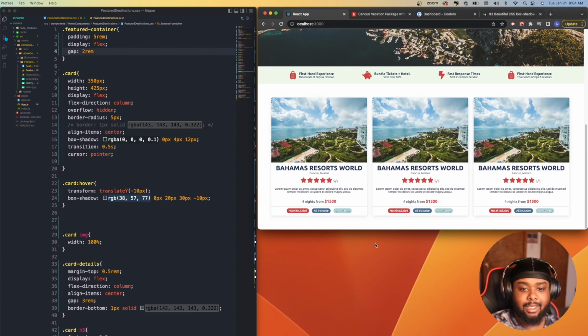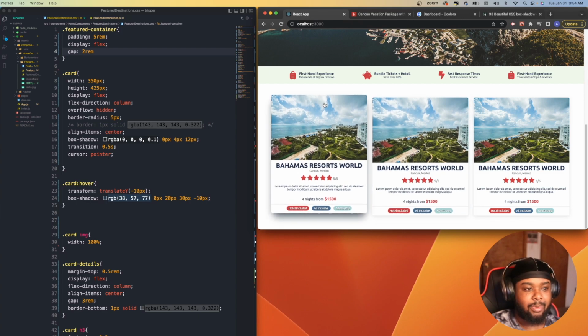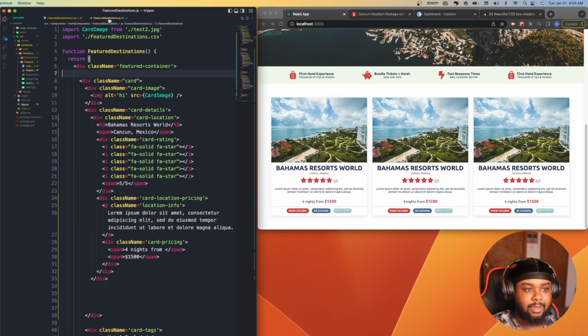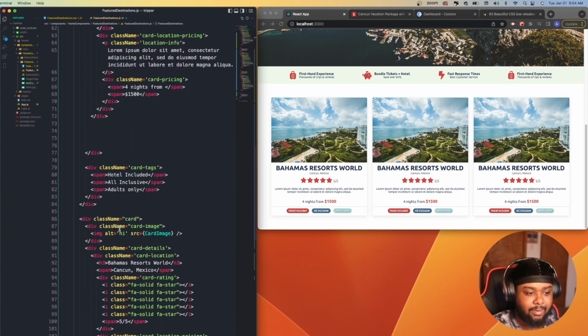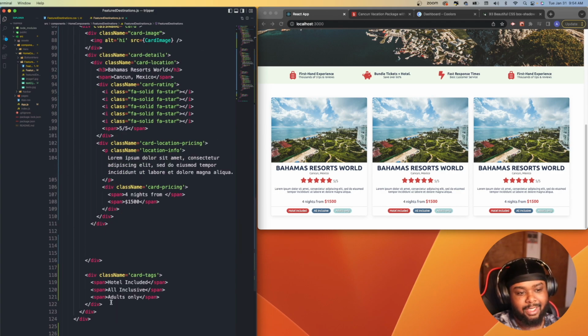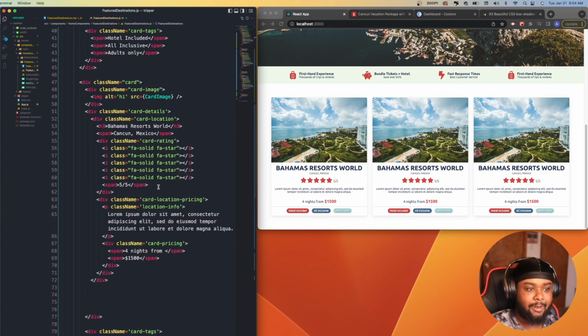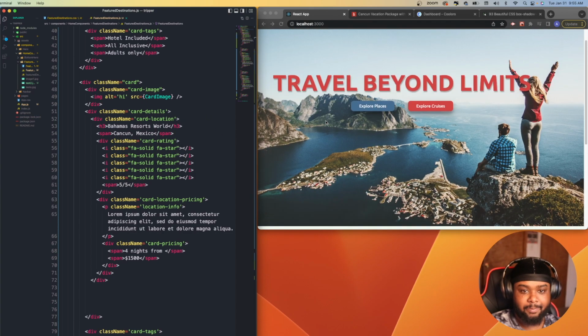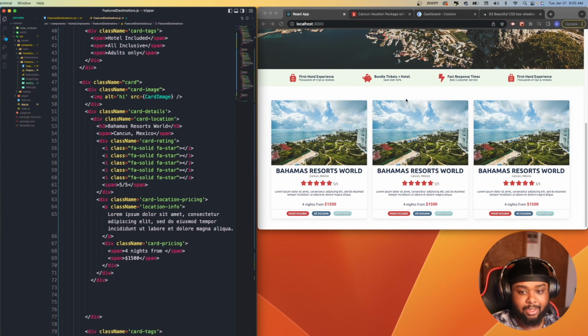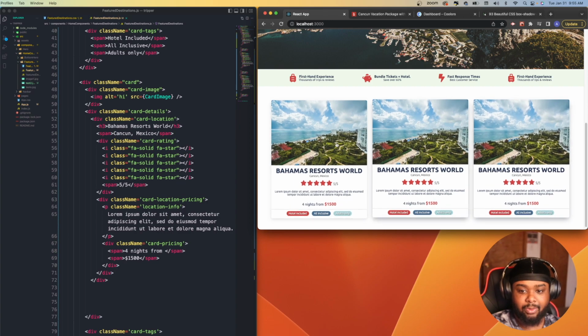Yeah, so that's it, guys. I got my card component. Now I'm about to probably make some fake data, do an array of objects. That way this doesn't have to be 100 lines of JSX. So I'm gonna have it mapped through the array of objects and have it use props to do it. But yeah, this is how my card is gonna look. I like this better than what it was.